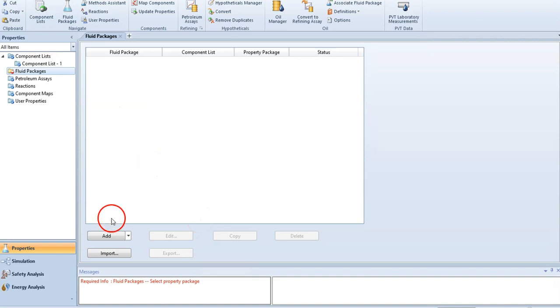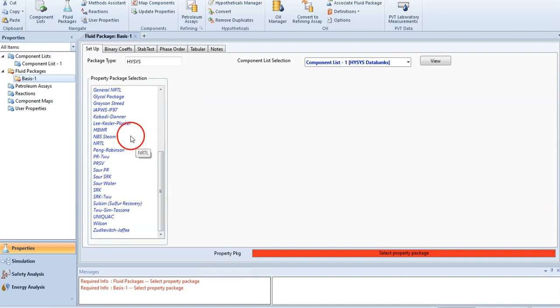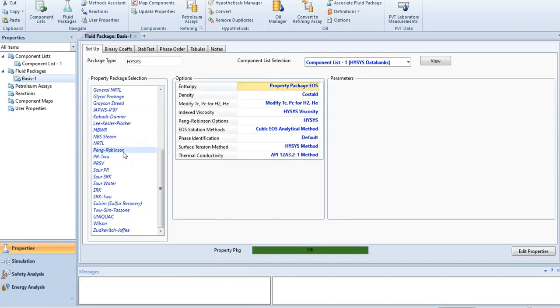In order to add the fluid package, you can click on add button and it will open a list of the fluid package that you can use. We will work on more details through the course, how we select an appropriate property package in HYSYS. For our example, let's take a Peng-Robinson equation here. So you just click this. Once you click this, HYSYS has the information as a fluid package it needed.